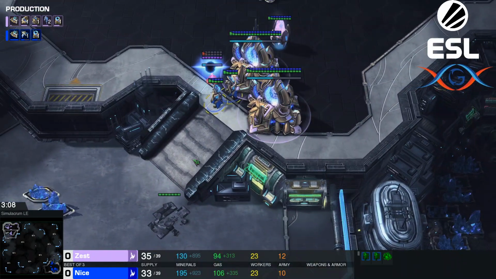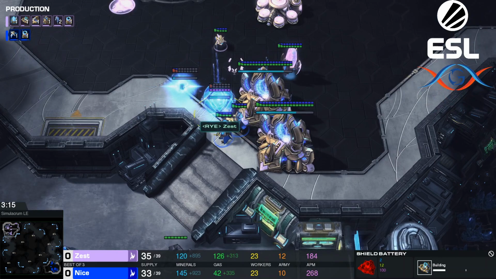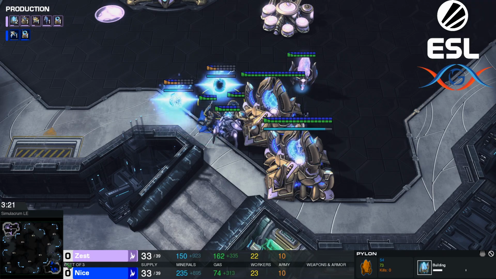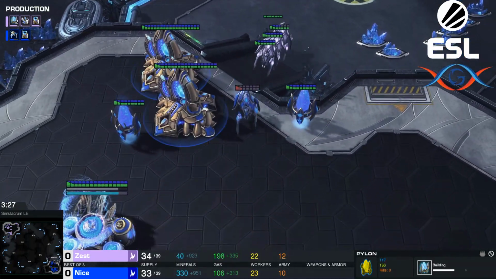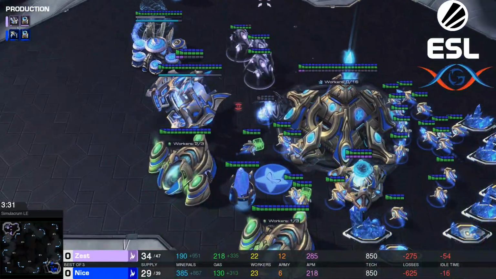First shade up the ramp and first shield battery block. There's the cancel. Zest forced to throw down double pylon. Stalkers poking at the wall of Nice though. It looks like they might get a kill. No, the high ground is reached, but they're still too close. Down it goes. There's nothing left to defend at home here.